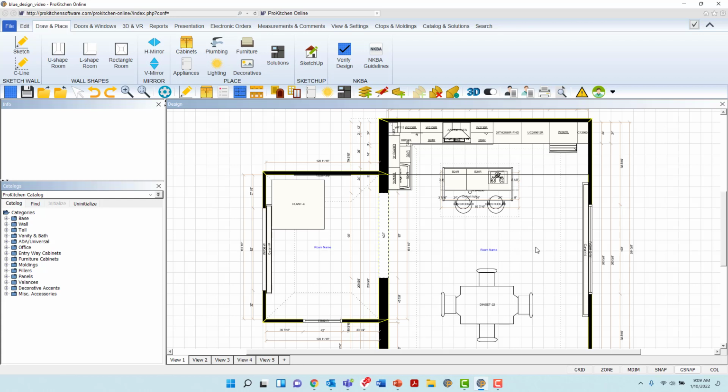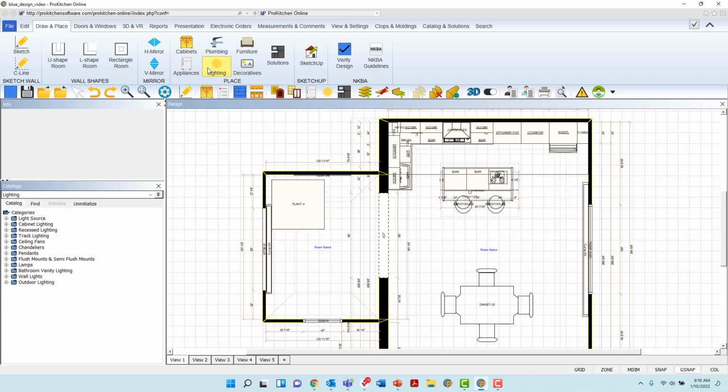Once the initial design has been drafted, you can begin adding additional lighting. To place lighting manually, you will find the lighting catalog in 3 different locations. For easy drag and drop, you may utilize the catalog panel to the left. Or, to access the lighting catalog without having to switch the catalog within the catalog panel, navigate to the Draw and Place ribbon or the toolbar.